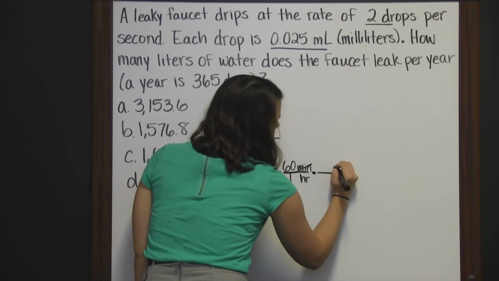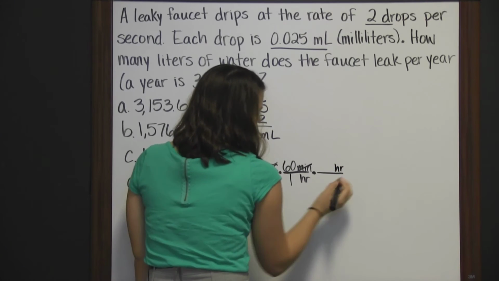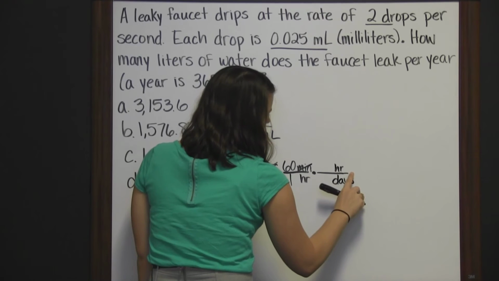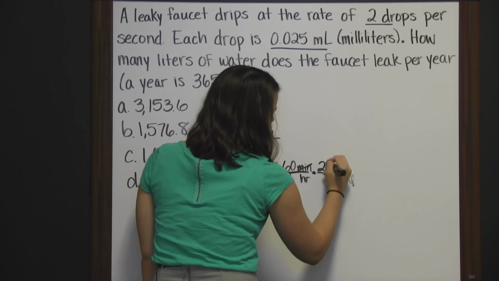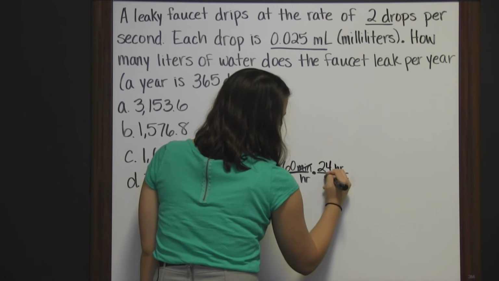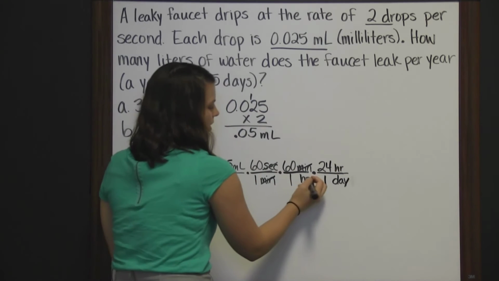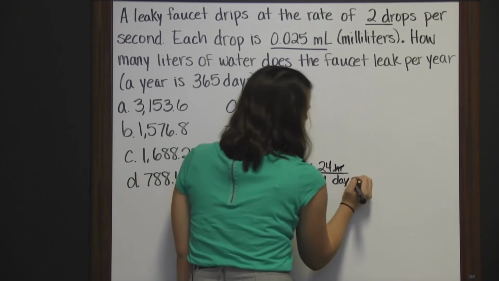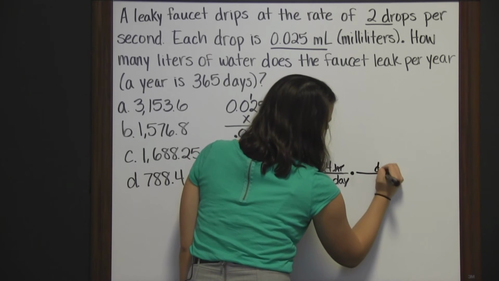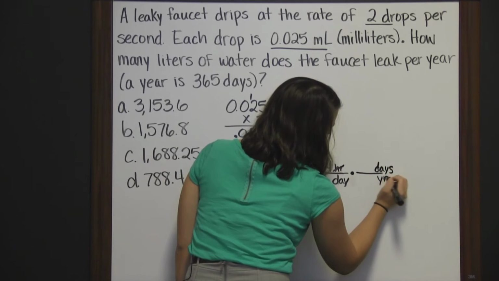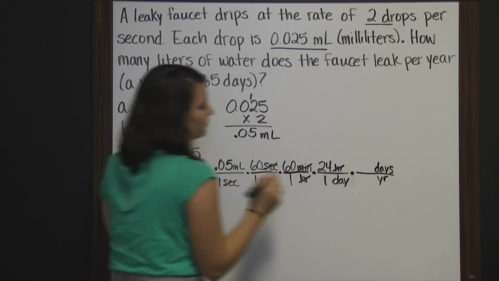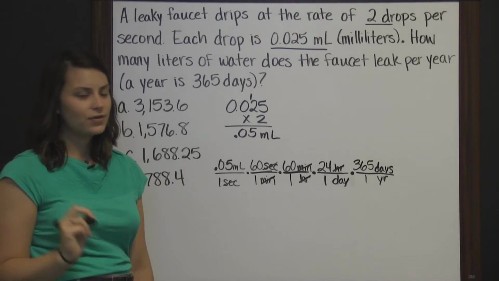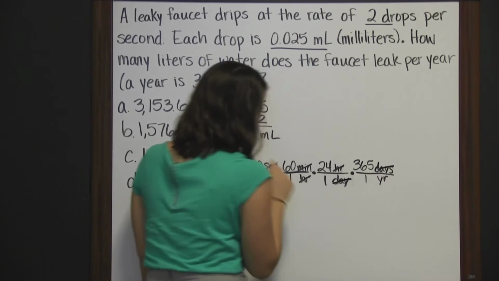So now hours needs to go in the numerator. And I'm going to convert hours to days. I know that there are 24 hours in 1 day. So my hours cross cancel. And I've converted now into days, so I'm almost there per year. So now I need to multiply times how many days are in a year. And that one, they told us 365 days in 1 year. Whew. So I have a lot to multiply. I'm going to cross cancel these days.